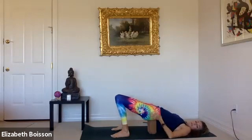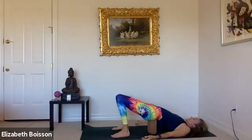Again, you can be here. You can also do a regular bridge. You can also do a wheel if that's in your practice. Wherever you are is perfect. Again, if you're here in a supported bridge, you can stay here.